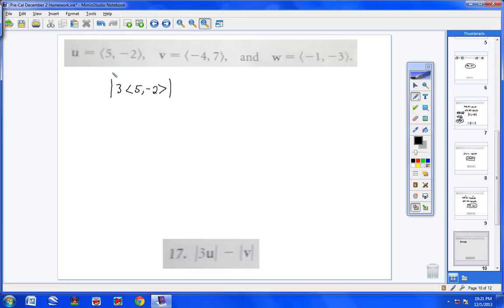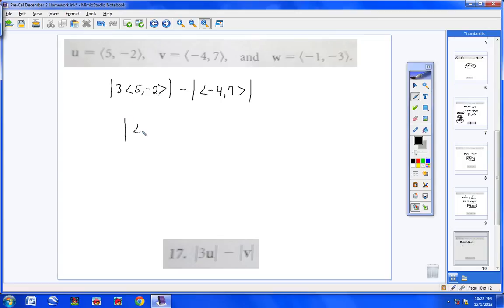Do you see what I did? See these two lines right here and here? That's the same two lines that are right here and right here. And notice on the inside I had 3u. Well, here's my 3, and this is vector u, so 3u, okay? And then notice next it's minus, so here's my minus sign, and then lines, and then vector v, so negative 4 comma 7, okay?